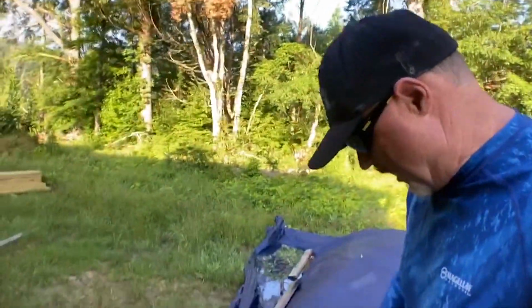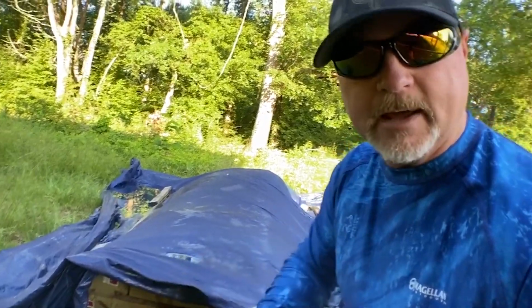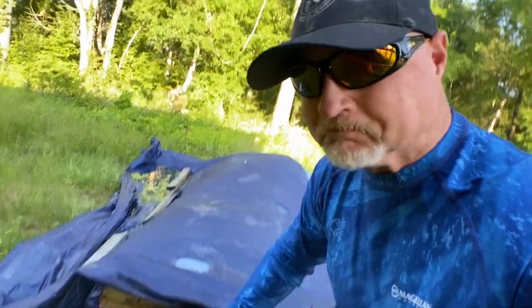Karen and I today are going to be tackling what I think is going to be a really cool project. We're going to be putting our posts in the ground and finishing up the porch structure. These are our 4x6 posts.